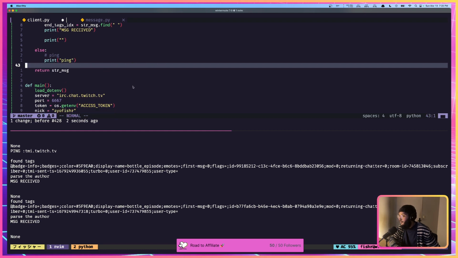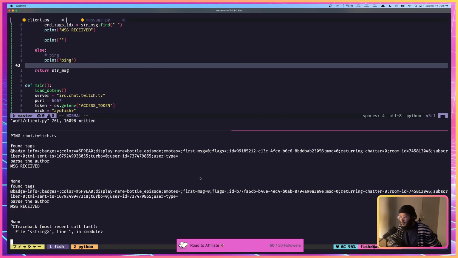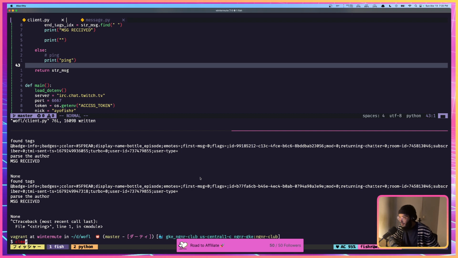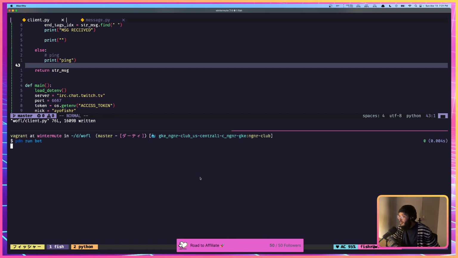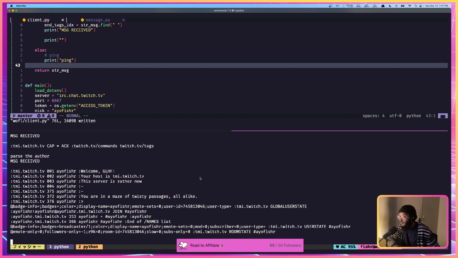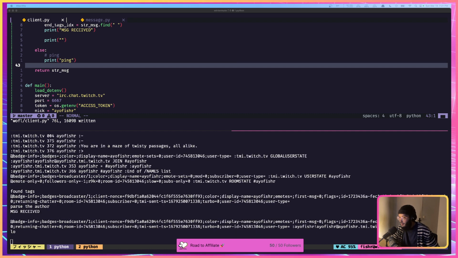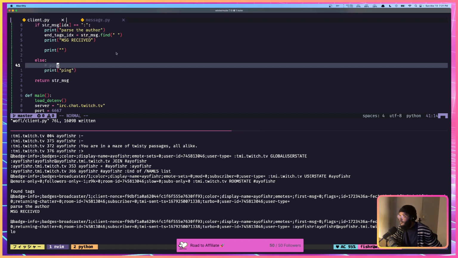And then we'll return the string message because I want to see something. All right, so room state, blah, blah, blah. So let's see if I can print. All right, so that's the message.